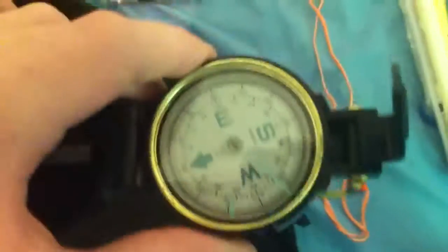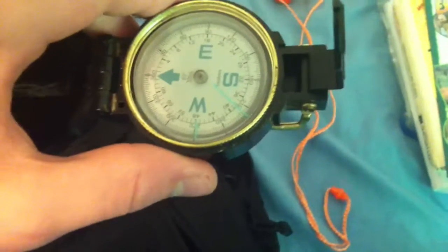On to the next category — we have navigation. I have a wrist compass that goes on my wrist. I have an old-style compass that I actually got from my dad, so it's really cool. Right now it's pointing north, so that way is east, behind me is west, to the right is south, and to the left is north. And then here we have a bag that has two maps of Wyoming — the state that I live in — in a bag so they don't get wet.